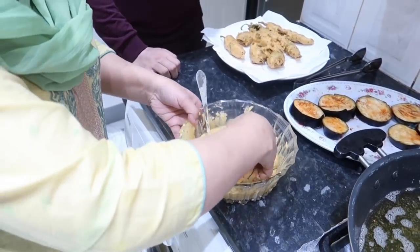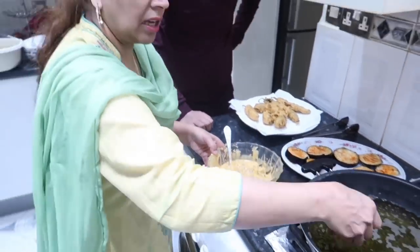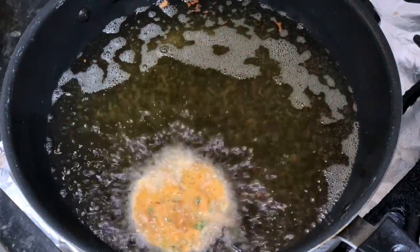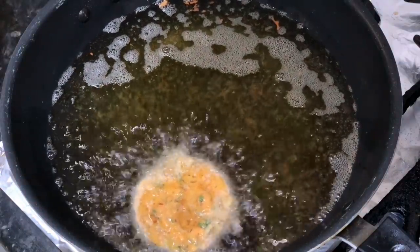So again, stick them in the masala, the mixture. Straight into the pan. Bubbly jubbly. Oh yes.